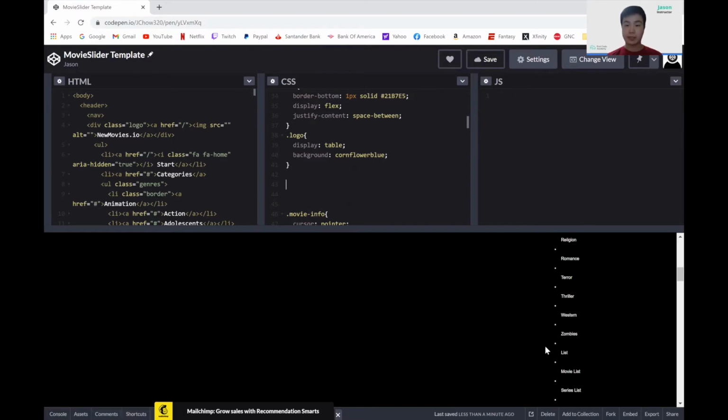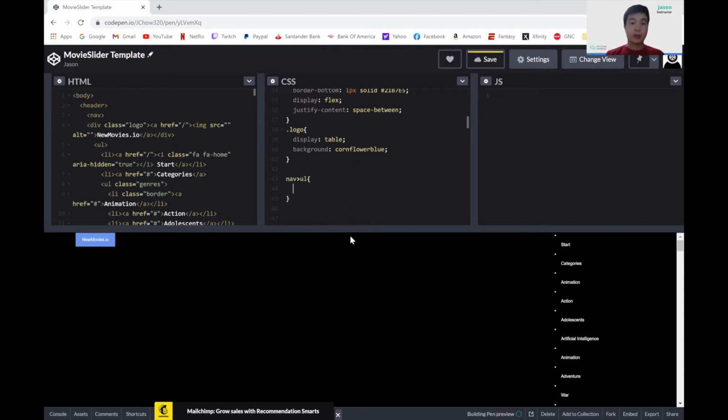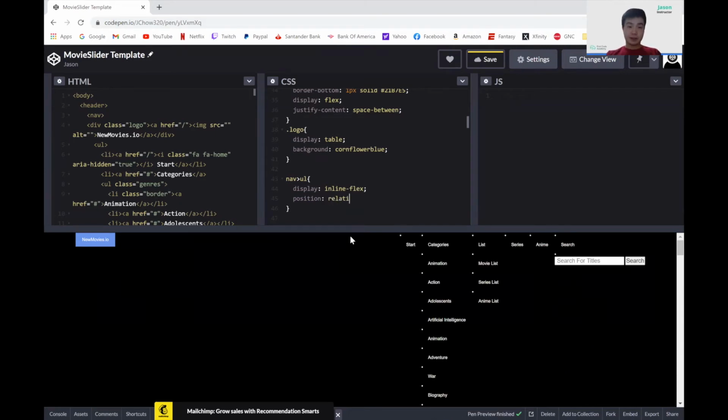Next, let's style our navigation bar links so that they're not all just scrolling down and have a whole list of things. So to begin with, we shall do nav, and we're going to point to the unordered list. Here we want to set the display to inline flex, and then change the position to relative.